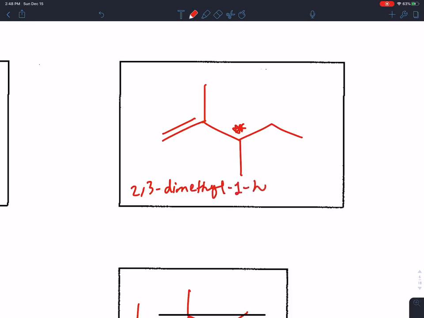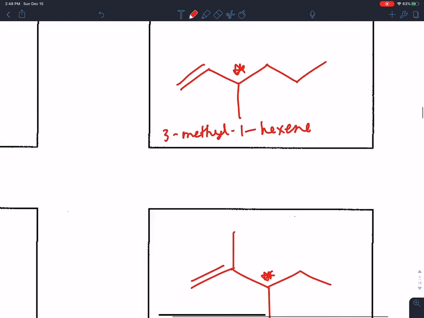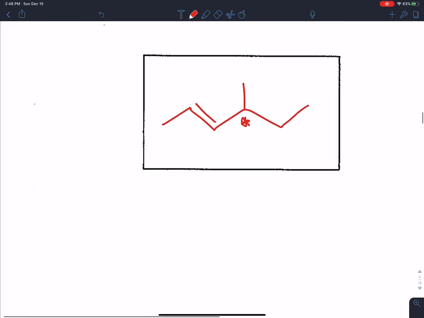One hexene. Oh, except it's not a hexene, it's a pentene. I think the one before was a pentene too. I'm sorry, this was a pentene. This was a hexene, okay. This one is 1, 2, 3, 4, 5, 6, 6 again.